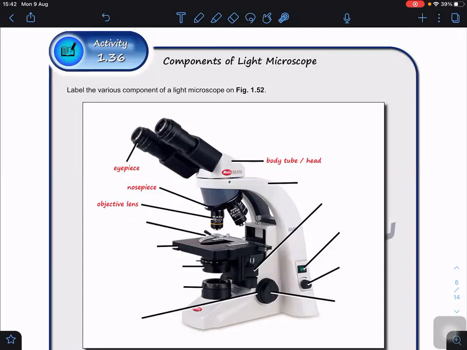Then you hold the microscope. So this part is known as the frame or arm. Okay, either frame or arm. Next, you can see that the place that we place our specimen, slides in this case, is termed as the stage, and we need to clip them, right? So this is the specimen holder, or specimen clipper.